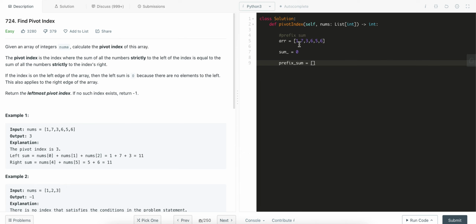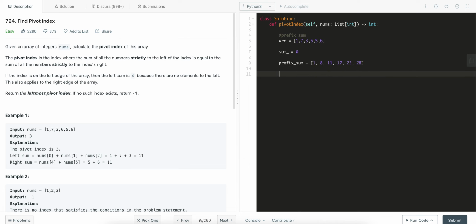At the 0th index there is no element before, so it will have the sum of itself only. Here the array value is 7, but the 1 is already present on the left, so the prefix sum would be 8. Similarly here it would be 11, here 17, here 22, and then 28. This concept is known as prefix sum.